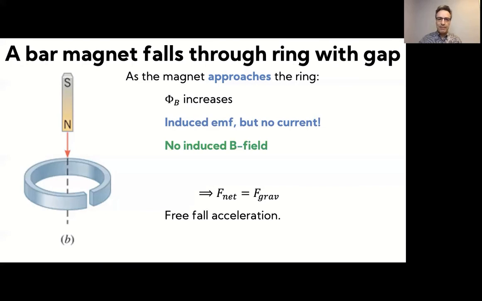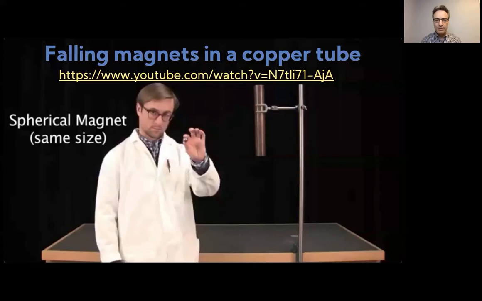And so here's a demo. It's a very commonly done demo where essentially you have a copper tube. And so copper is not a magnetic material. It's just a conductor. And if you drop a magnet through, that induced field will actually slow down the fall of that magnet quite significantly compared to just a regular other metal material. So have a look at that. That shows you that those forces can be quite significant, that effect of slowing down or trying to oppose the change in motion can actually be quite significant.